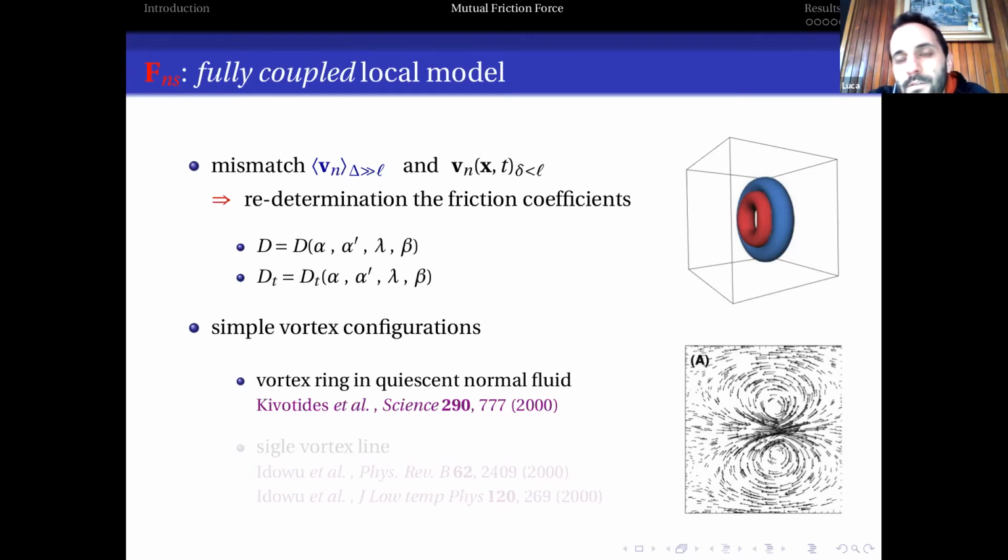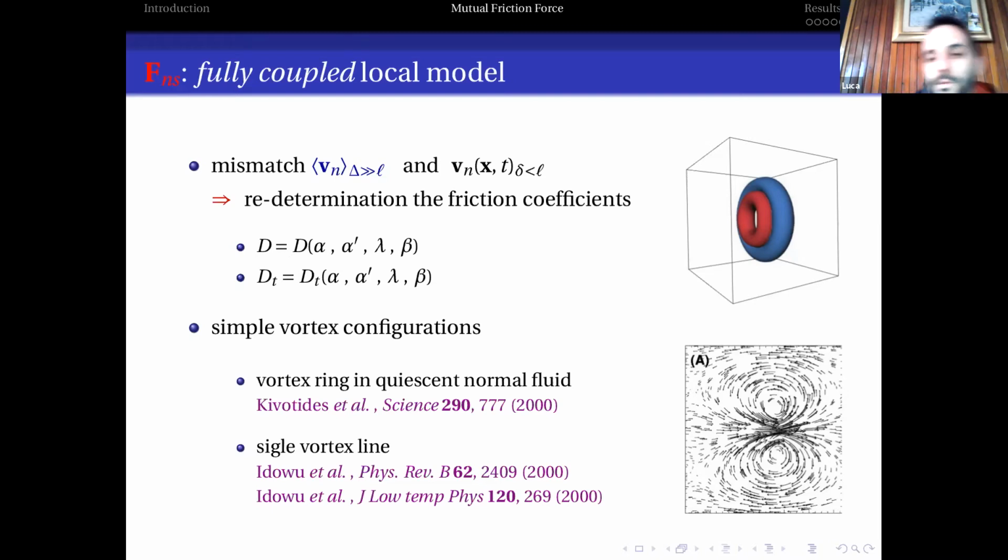So you have the moving superfluid vortex ring in initially quiescent normal fluid, which creates two normal fluid rings: the blue one, which is the big one in front of the superfluid vortex ring, and the red one, which is slightly behind. And then it was also used to understand what is the structure in the normal fluid created by a moving superfluid vortex line. Here the vortex line is perpendicular to the plane in this picture on the bottom right, and it's moving in the rightwards direction. You see that two dipoles are created.